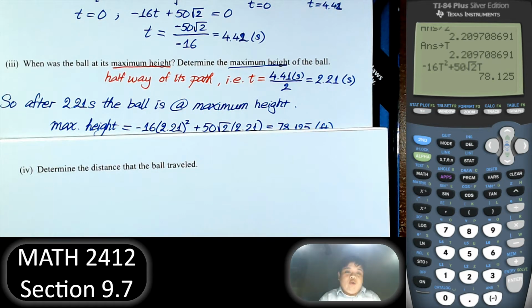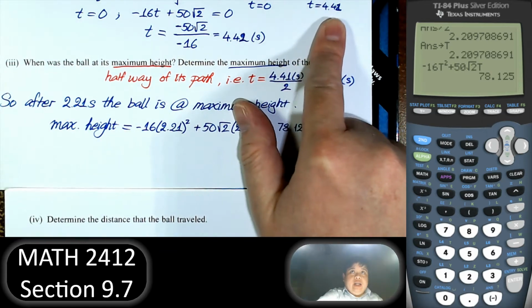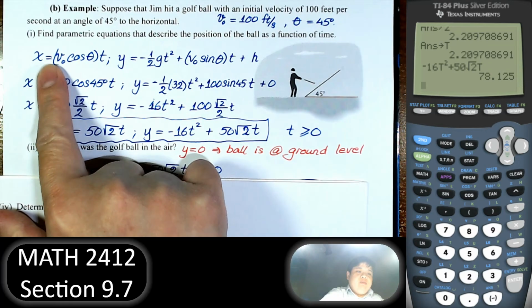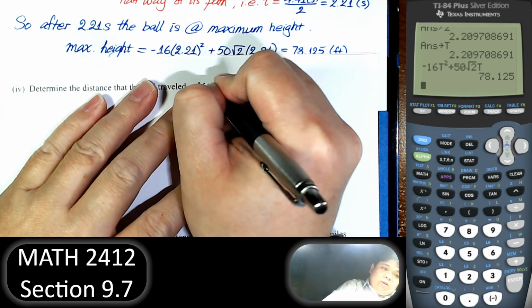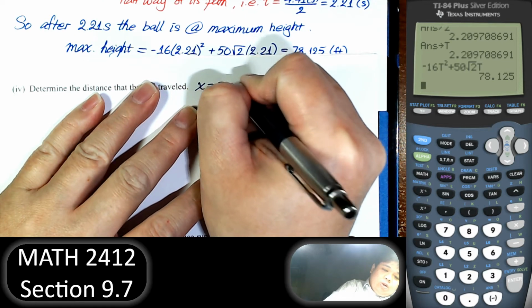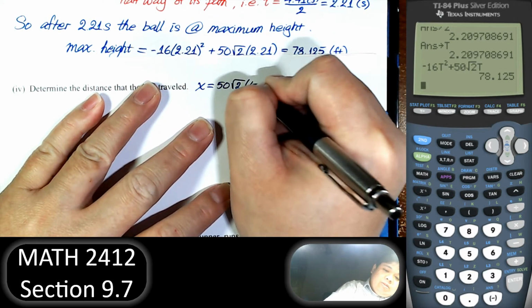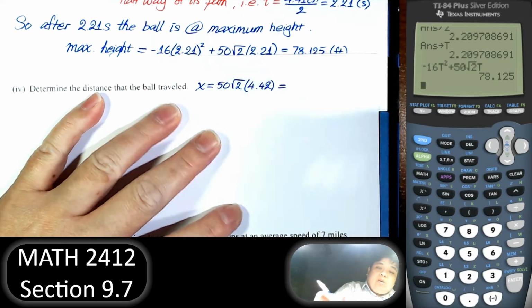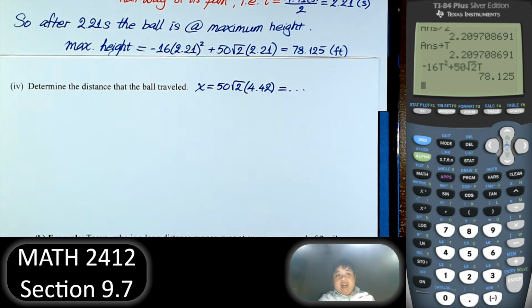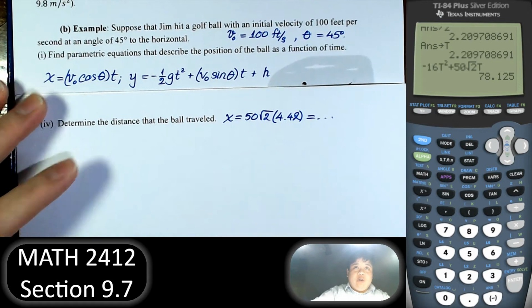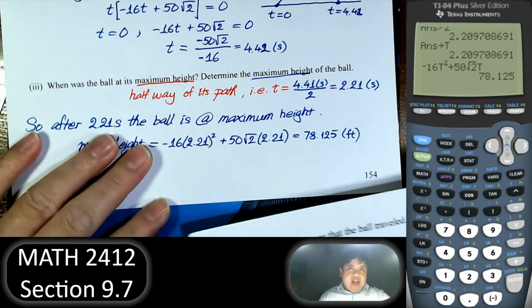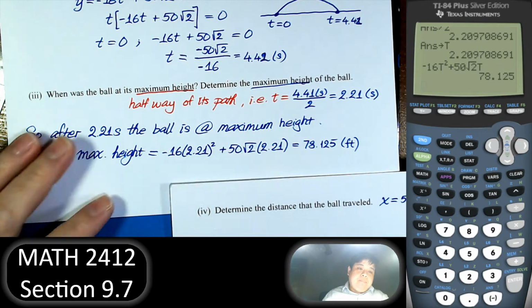Determine the distance that the ball travels. Well, if we just want the answer, that's very easy. We know the ball travels 4.41. All we need to do is substitute in for x, and that will be it. That is the easy answer. The distance traveled is 50 square root of 2 times the time. Instead of doing that, let's look at this equation in general and try to derive the formula in general. It will be a lot better than trying to estimate the values here, right?